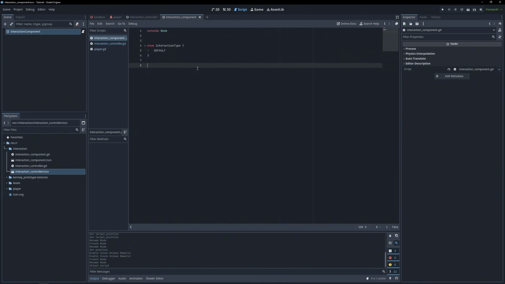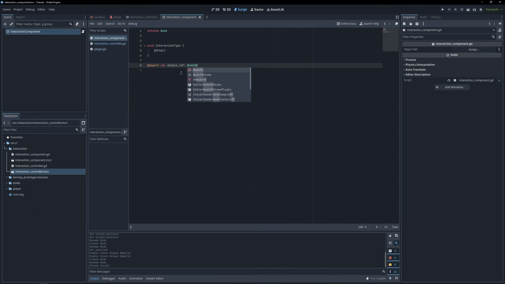Now, the next thing we're going to need, and this is actually going to be an export variable. Export just means that we can set that in the inspector, and that's going to be necessary for these specific objects. So we're going to get a node 3D that I'm going to call the object reference. And the reason I need the object reference is that way we can define what rigid body is actually being moved when we click on it. And this will help if we bring in an asset pack and it comes in all kind of jumbled. It's very easy to just one click set it up. Like I said, this will all make more sense as we get into it.